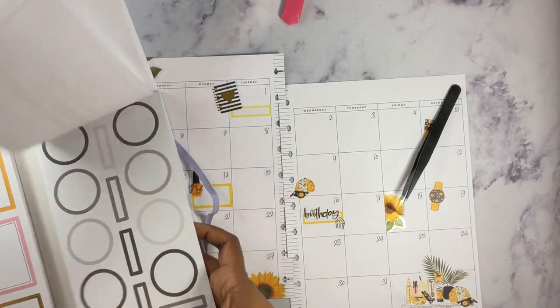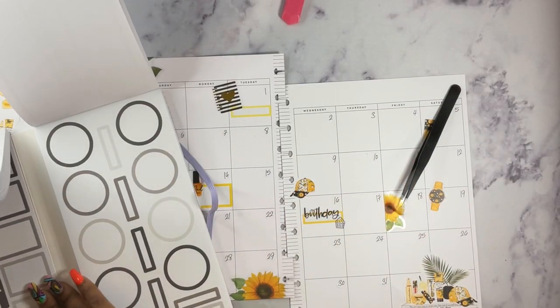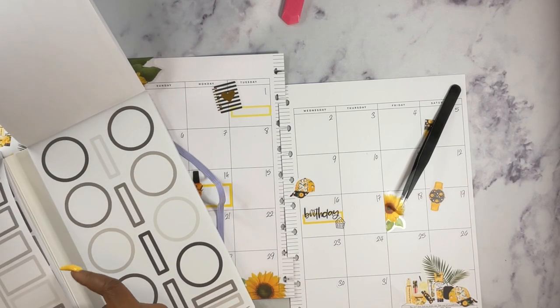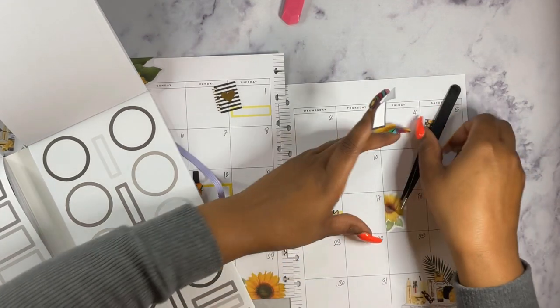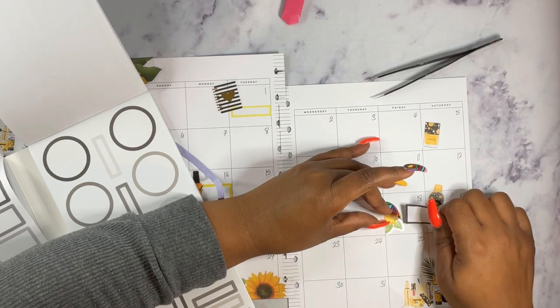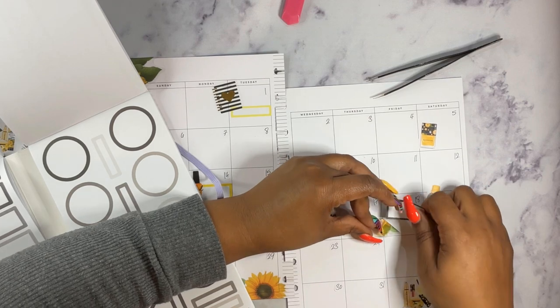Yeah, I just feel like some people that do this all the time are critiquing me right now. Talking about me, I'm not sure. I don't know if this is kind of normal on my first spread that I am recording. It may be and it may not be, but I feel like I'm just not organized enough right now.